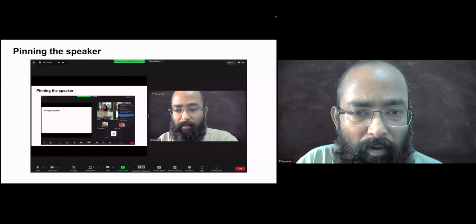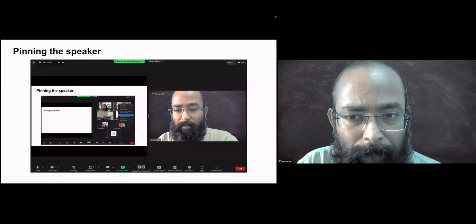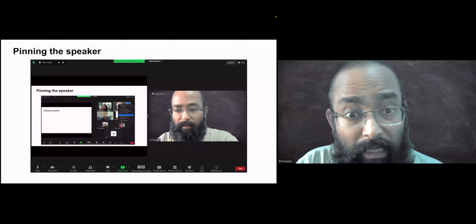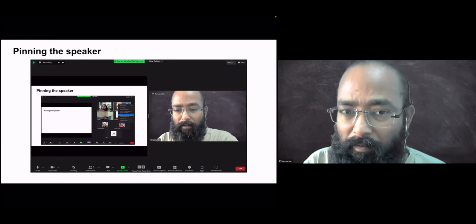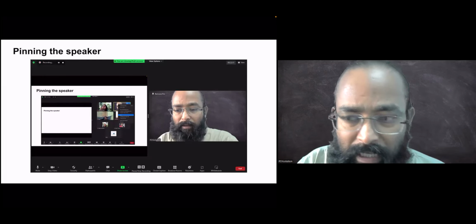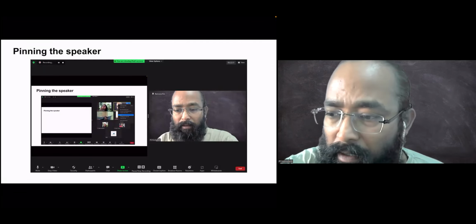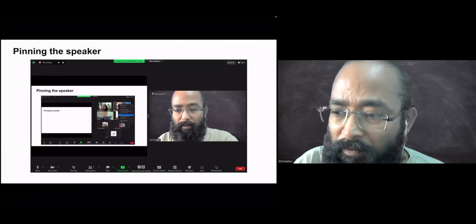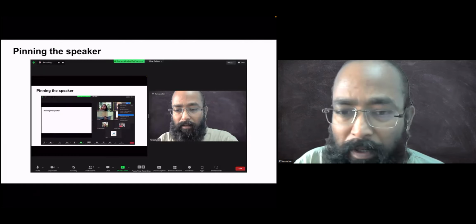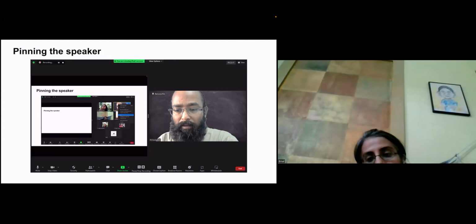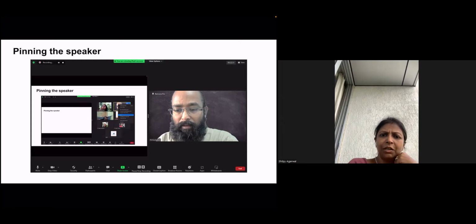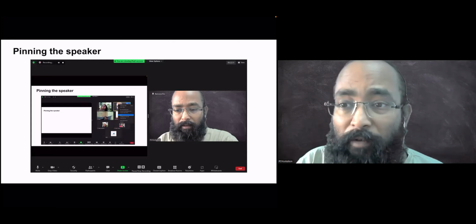Now if anyone were to unmute, then also only the speaker would be visible. If it is pinned, then the speaker who is pinned will be available. But do you see the remove pin option on my video? That remove pin you can always choose. Then it becomes the active speaker. So the active speaker, whoever speaks, is the default one, but it is chosen from the top.